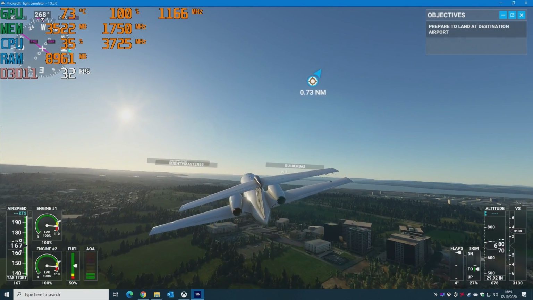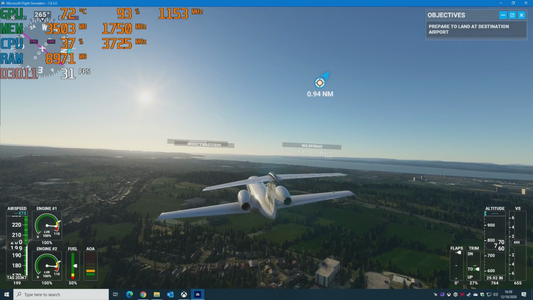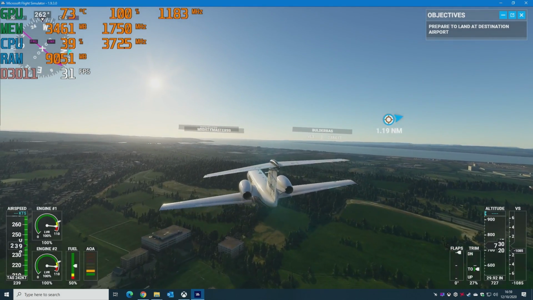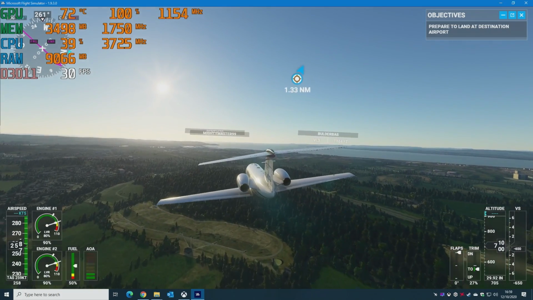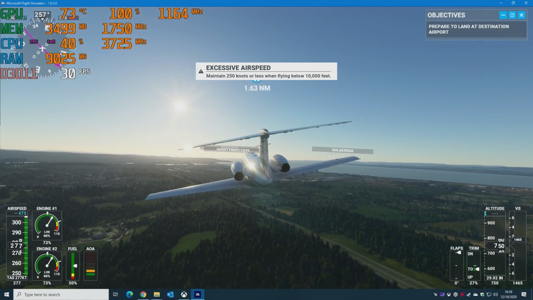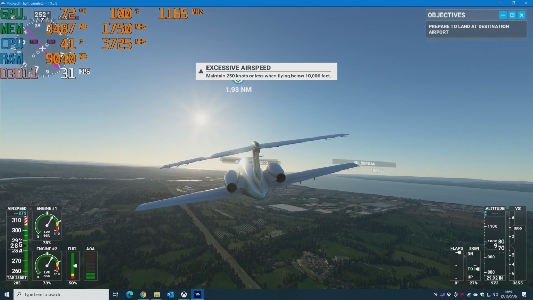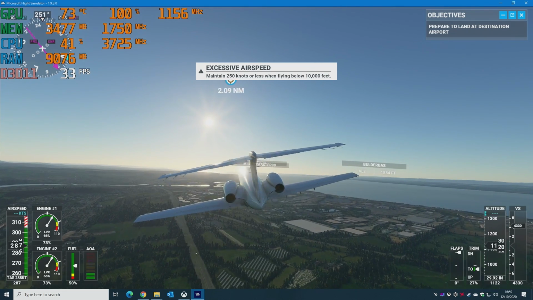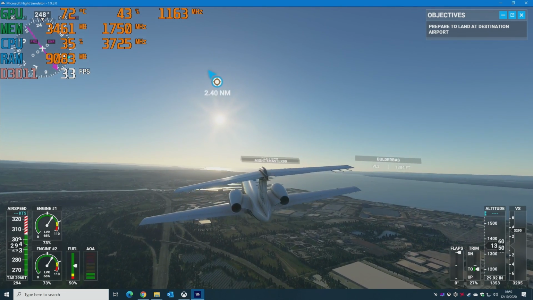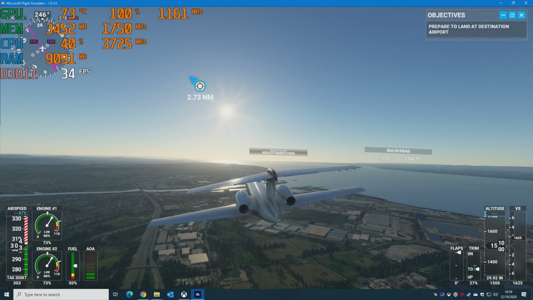and as you can see we're just hovering over the Filton area of Bristol, and we're still in and around the 30 frames per second, which actually isn't too bad. The GPU is currently pretty much slammed, and let's slow things down a bit so we don't overspeed. There we are already. So as you can see, 73 degrees on the GPU, 100% usage, and the frequency is here, there and everywhere. So you can overclock these cards quite a little bit to get better performance, but again, 30 frames per second on this actually isn't too bad at all.